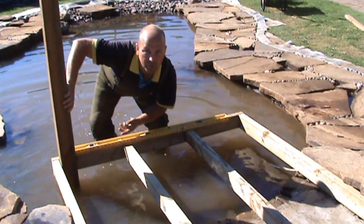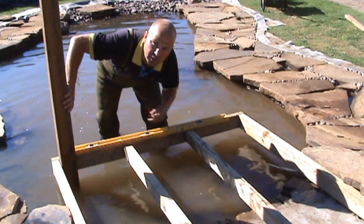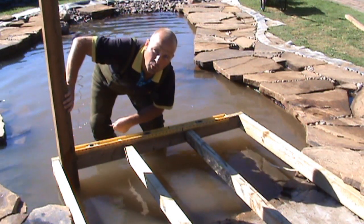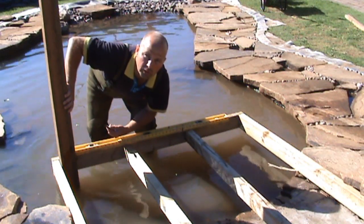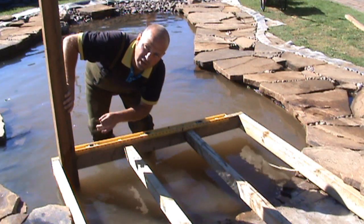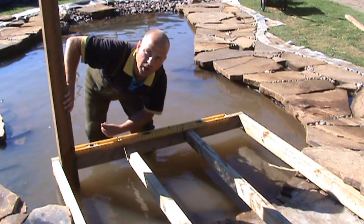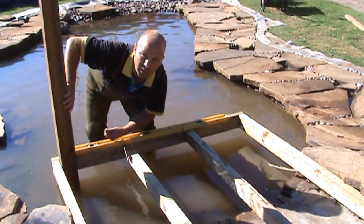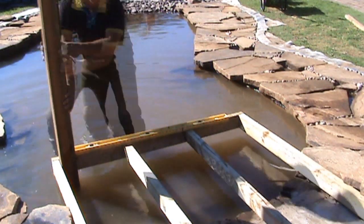Now, if you remember from the previous videos, there's very large flat stones on the shelf under the water here to support these posts. That's pretty important, that the posts actually rest on something really solid. You could put a concrete foundation in when the pond was dry. I prefer to use just big stones. You know, it's not going to go anywhere, it's not going to contaminate the water, and it gives a really solid base for the post.